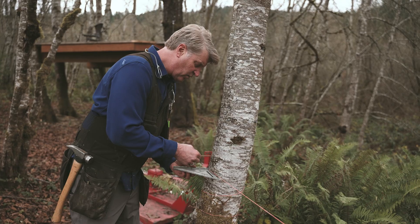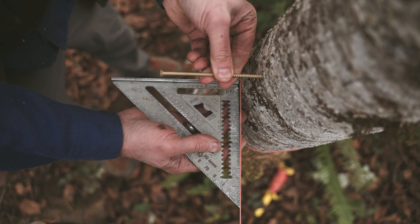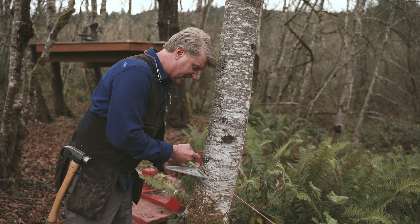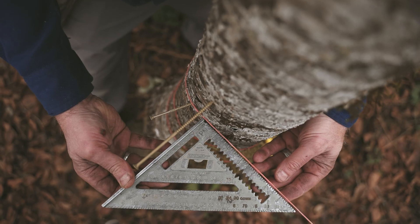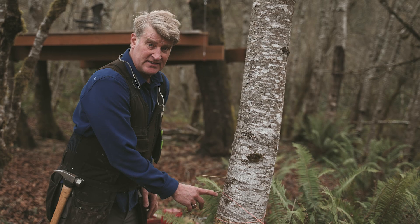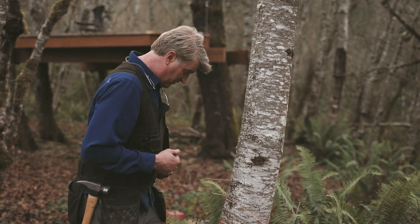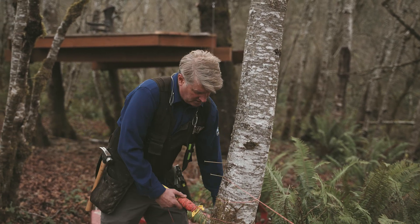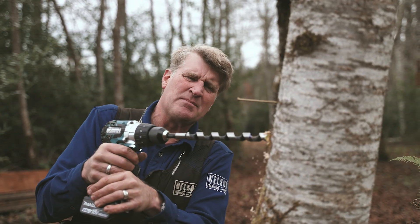Now I can see the orientation I'd like to have left to right for my tab. I'm putting the square up higher just for visual reference — it's not where the tab is going to be drilled. It just gives me that 90 degrees. This screw is the height and this screw is the orientation left-right. Let's pull this mason line and install our next tab.